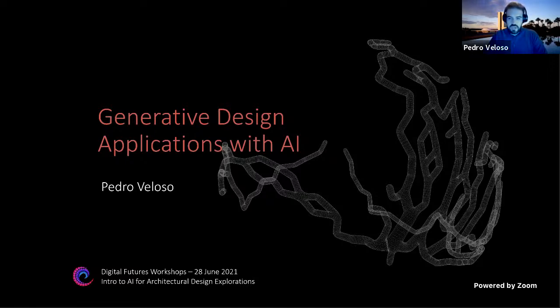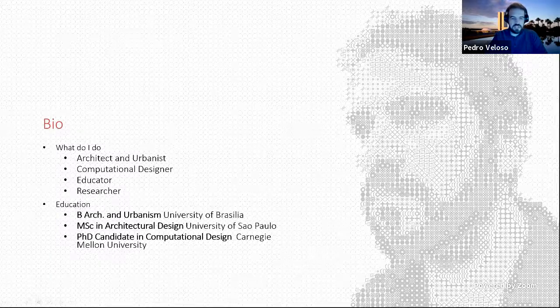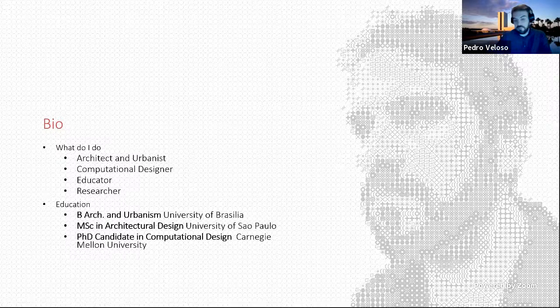So, a quick bio here. I'm an architect and urbanist. I'm a computational designer. I'm an educator and a researcher. I have a Bachelor of Architecture and Urbanism from the University of Brasilia, a Master of Science from the University of São Paulo, and I'm currently a PhD candidate in computational design at Carnegie Mellon University.